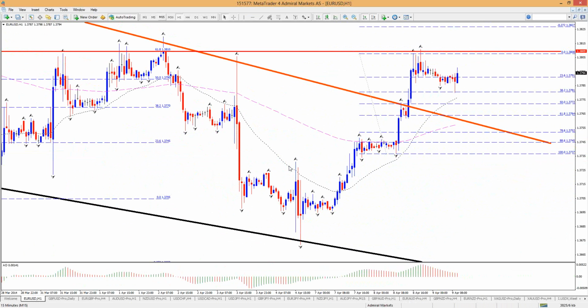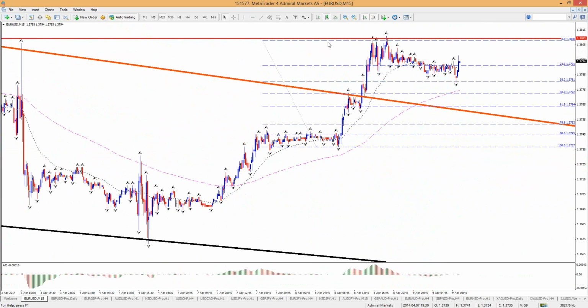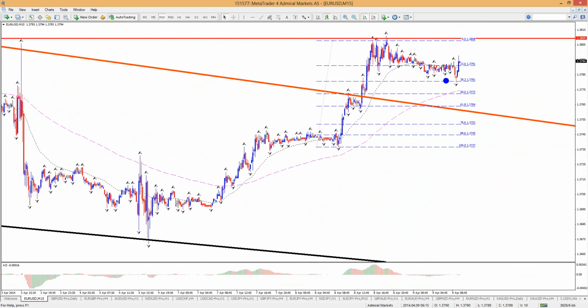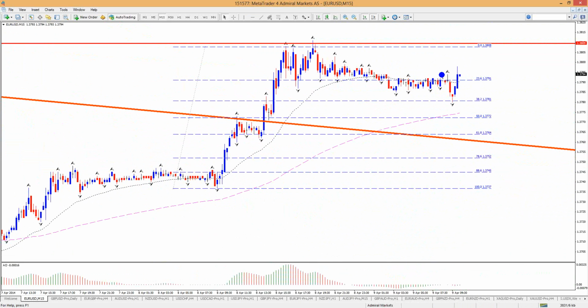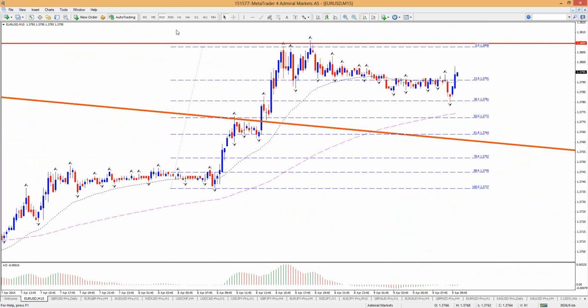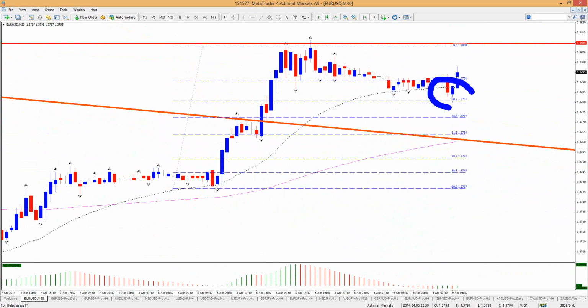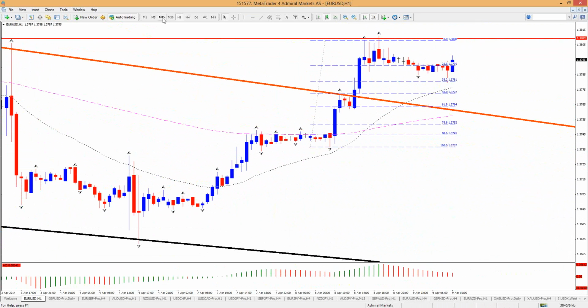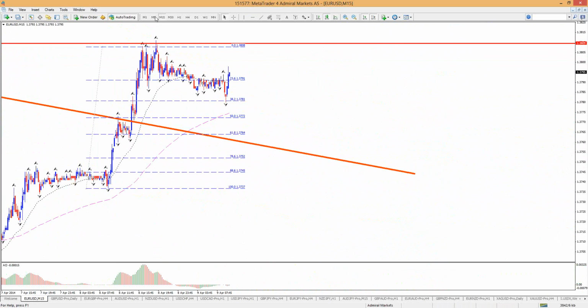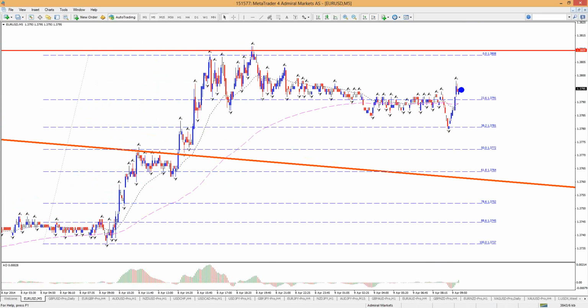So with that in mind, you could look at the 50-minute now and say, okay, if you didn't take the 38.2 bounce, then one way of doing that is, for instance, waiting for some smaller intermediate resistance to break like this. Wait for some candlestick pattern, maybe on the 30-minute chart. This bounce off the 38.2 could have been one way. Or diving into the 5-minute even and waiting for dips back to the moving average, either taking the dips on the moving averages or the bounces off the moving averages.